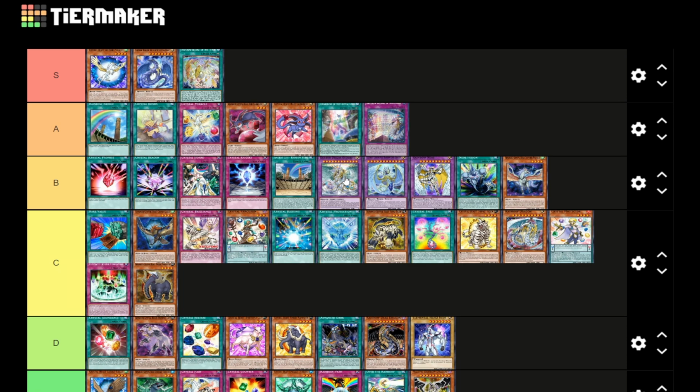There's so many options with what field spell you can search, and it gets you whatever starter or extender. I guess Crystal Beast monsters aren't really extenders, kind of just starters. Well, you get Sapphire Pegasus. That's the only one you would want to search for, which is pretty insane, having a crazy searcher like that. The only problem is you gotta get it in the graveyard.